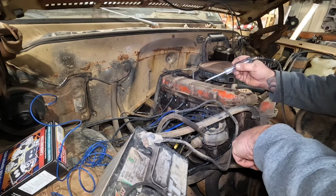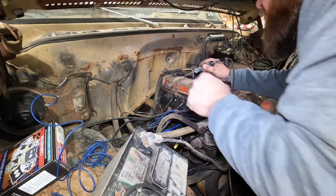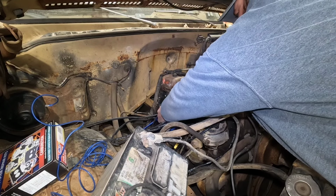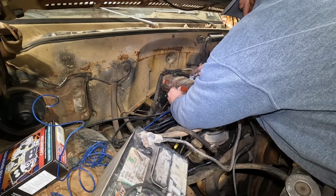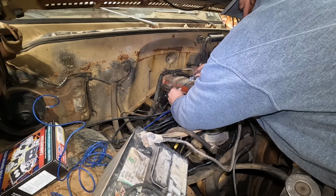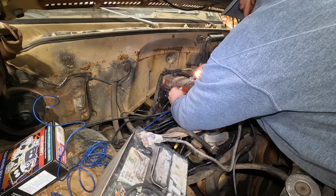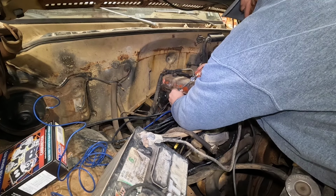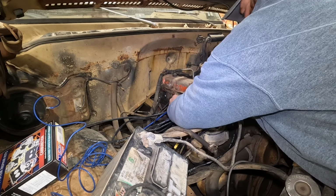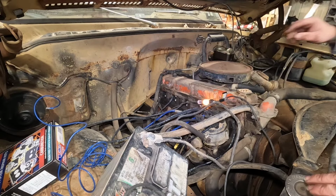Dang it. Got the key on. Test light is working. Just need to find my ignition wire. And we've got ignition. I'm going to cycle the key, see if it turns off.